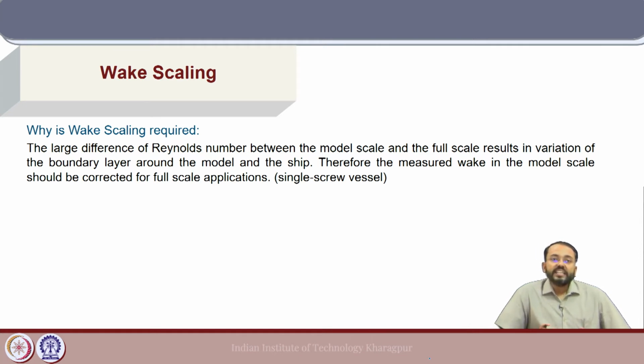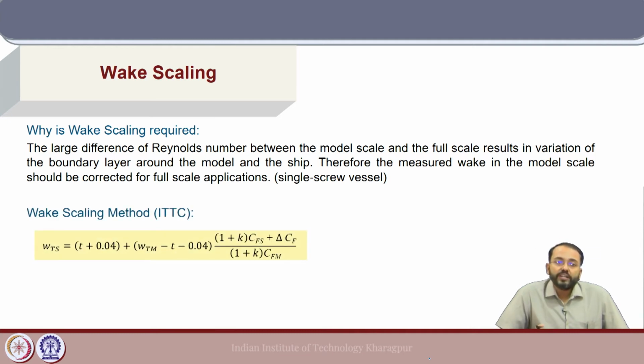Because of that, the wake in the model scale is different from the wake pattern in the full scale, because the propeller works in a region which is disturbed by the presence of the ship. The wake fraction that is computed at the propeller plane in the model scale has to be corrected to get the wake fraction in the full scale, because the velocity patterns close to the boundary layer in the stern region of the ship will be different in the model and full scale. Here we will look into the wake scaling method recommended by ITTC for single screw vessels.